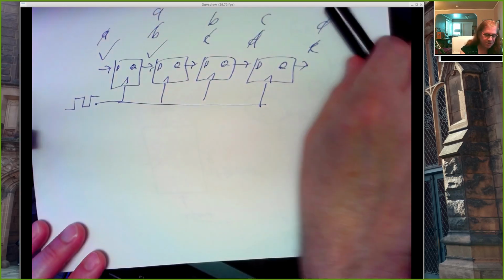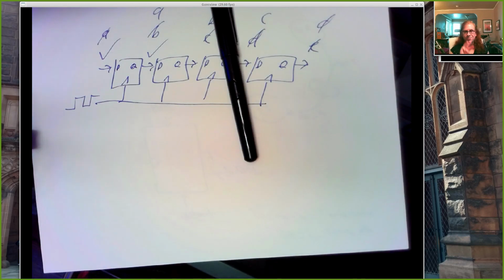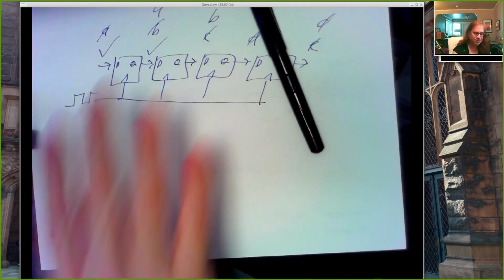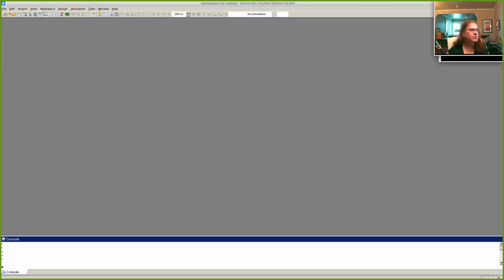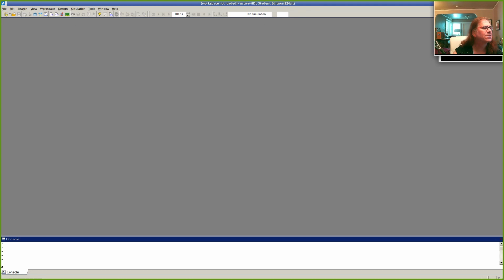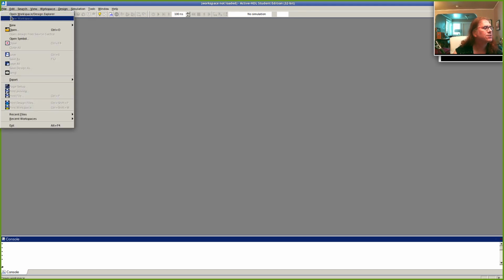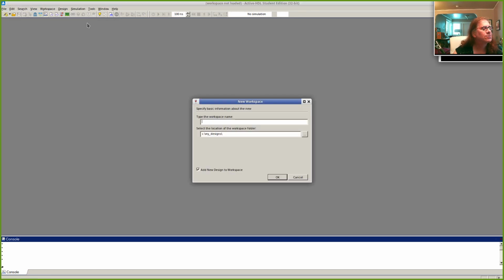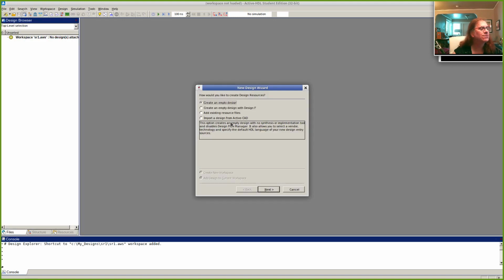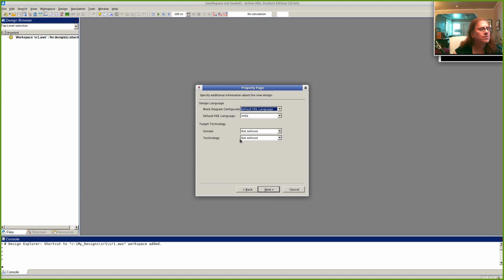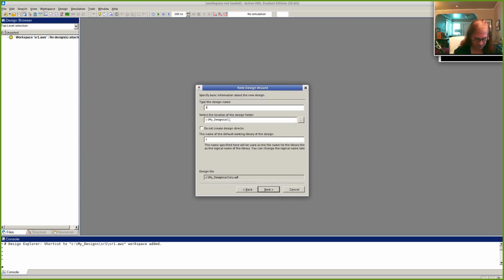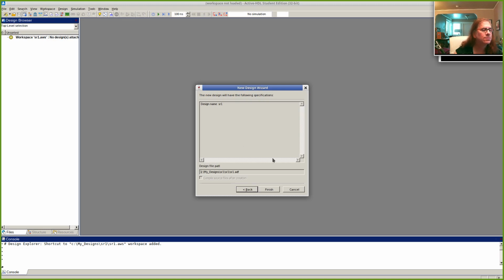And so let's just make a really short shift register. Let's just make a shift register with 3 stages to it. And let's see what this looks like in Verilog. And this is where we're going to talk again about blocking versus non-blocking assignment statements. So let's do a new workspace. We'll call it SR1 for shift register 1. Verilog. SR1.